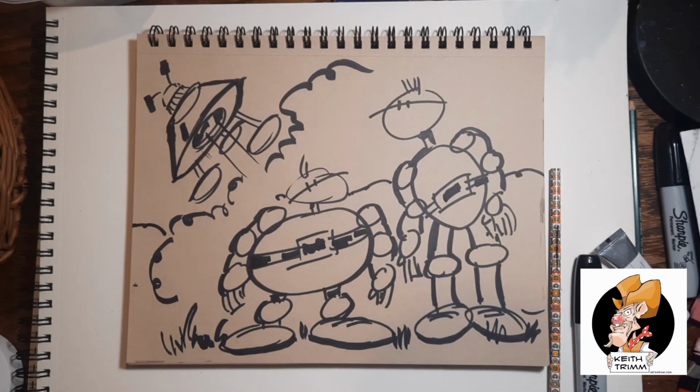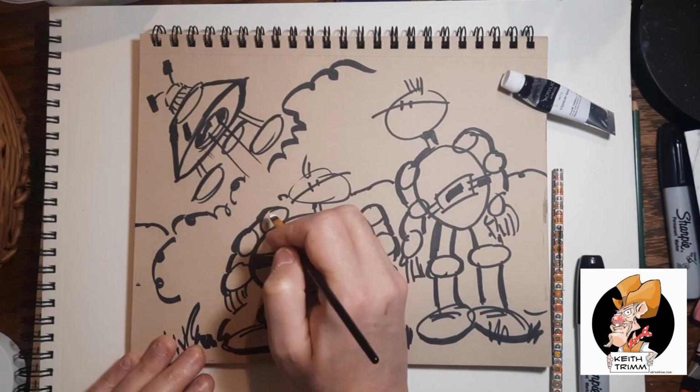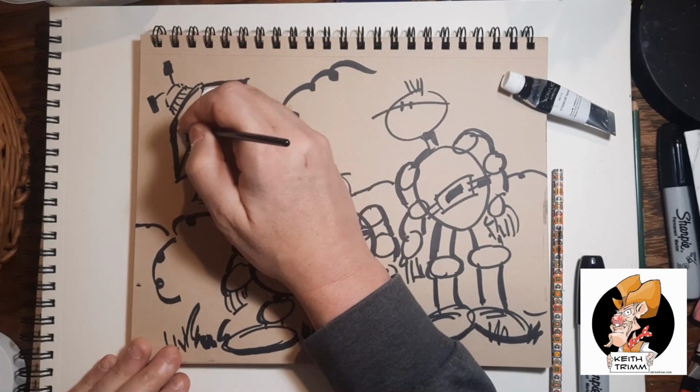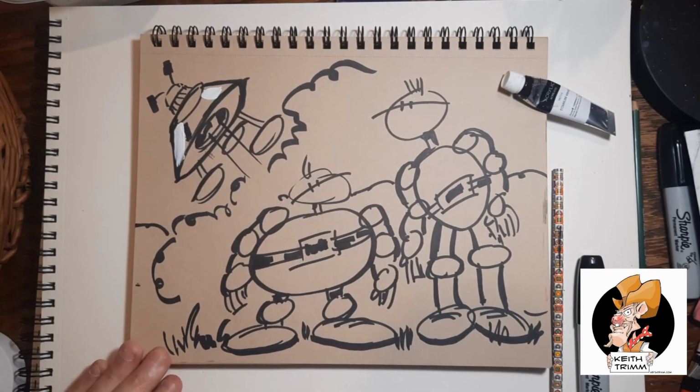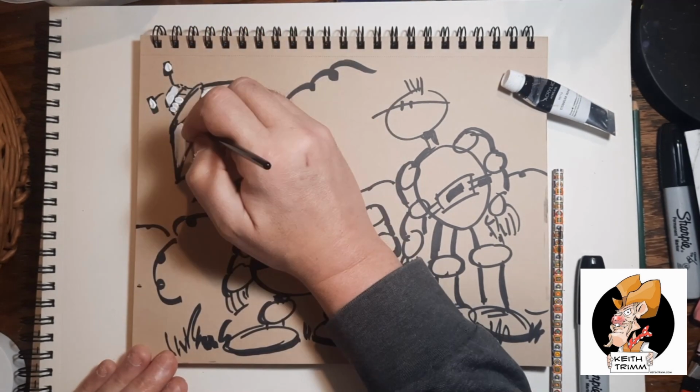Then I think I pull out my watercolor. There it is, my white watercolor. I learned the hard way. I have to use it straight out of the tube. I can't water it down or it just kind of disappears. So I'm putting my highlights on my spaceship, which is heading on to the left top of the page.